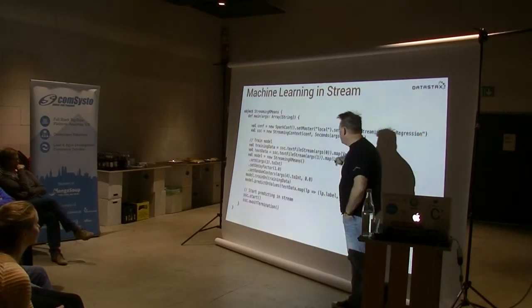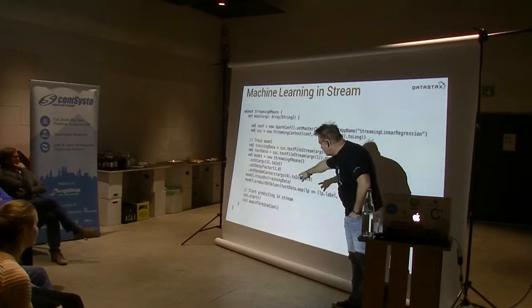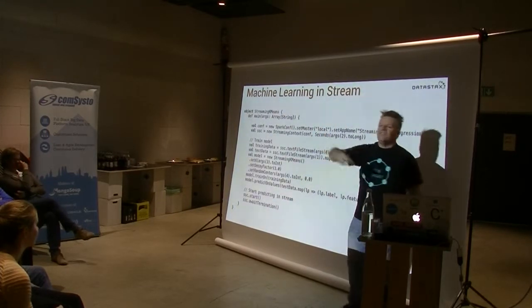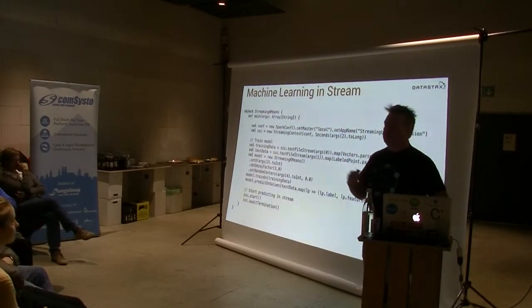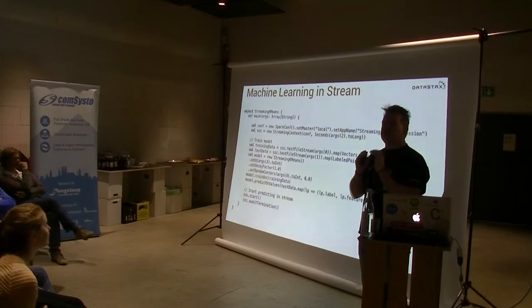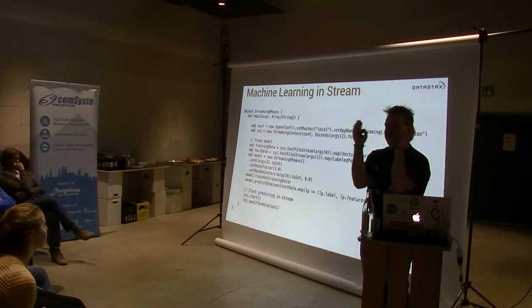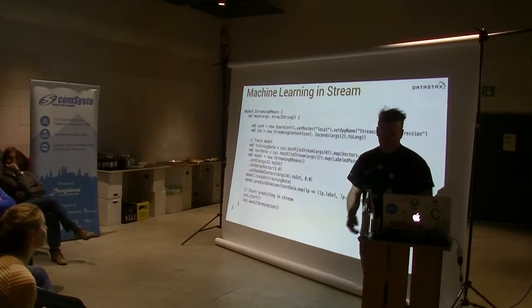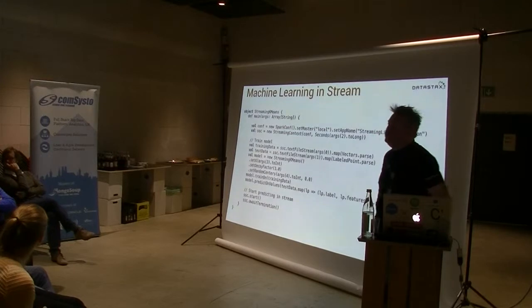If you look right here, for your model, you set your streaming k-means. I'm using k-means in this case. I create my model right here, and then right down here, you do an ssc.start. It will start looking at the stream and applying that machine learning algorithm to the stream in those batches again. So just as you were doing k-means maybe on a group of data, now you're doing it on these micro batches of data.